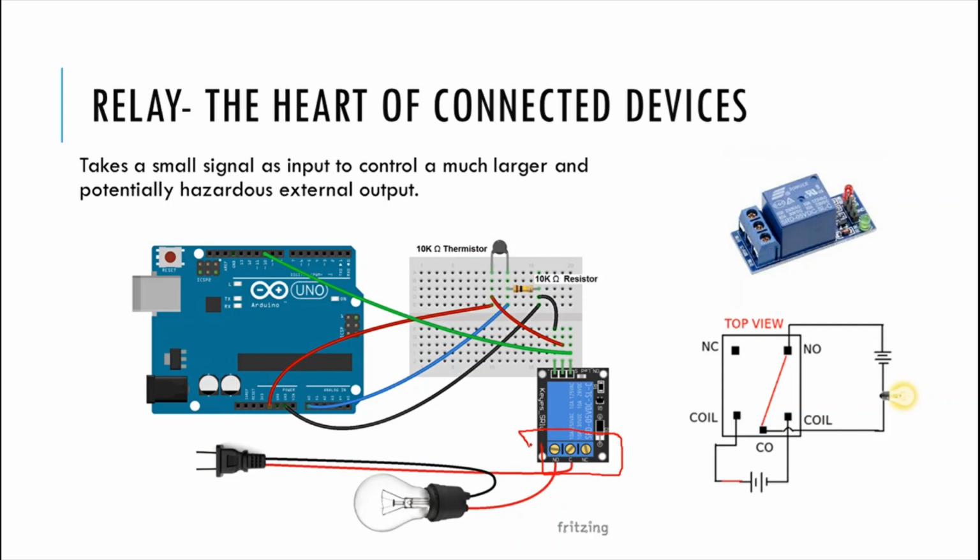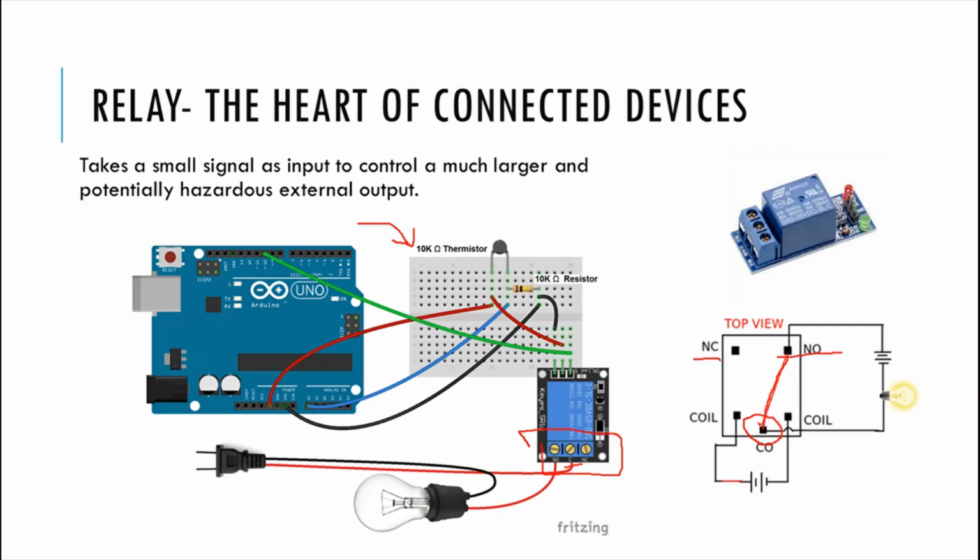Right here. So if you look at this circuit, there are 2 parts. There's one common wire represented by the C here, one normally connected, and one normally open. So what this means is, from the common point here, if the wire is connected to a normally open, it means that unless you specifically send a signal or a code that says switch it on, the device is going to remain off, the circuit's going to remain cut.